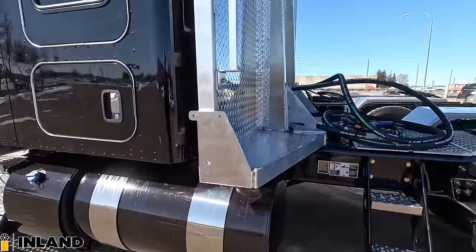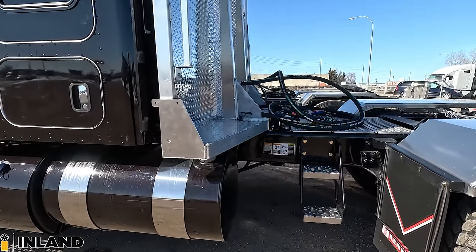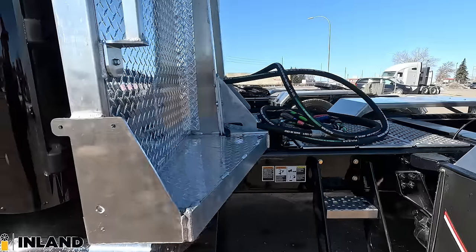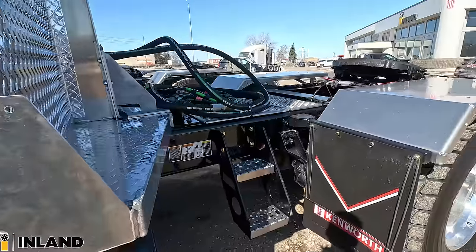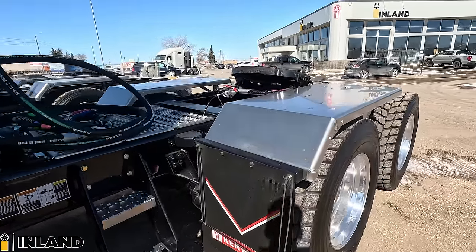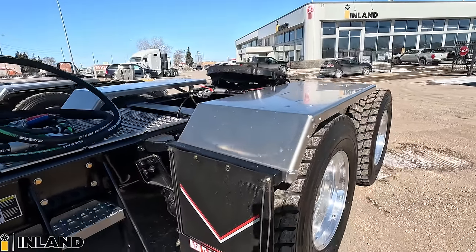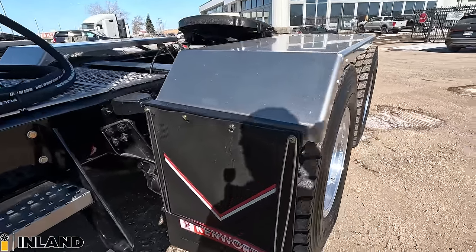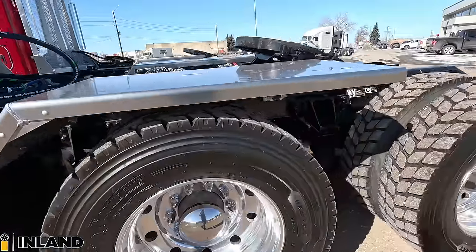We have a double frame rail on this truck, and we ordered it with the zinc oxide frame rail paint process. And you got to do that on both the main rail and on the insert as well. So that's on there. As far as these fenders, these were from Ace as well. We did the smooth polished, mirror finished. And we have the anti-sail brackets with the Kenworth V-flaps on the front, and same thing on the back.